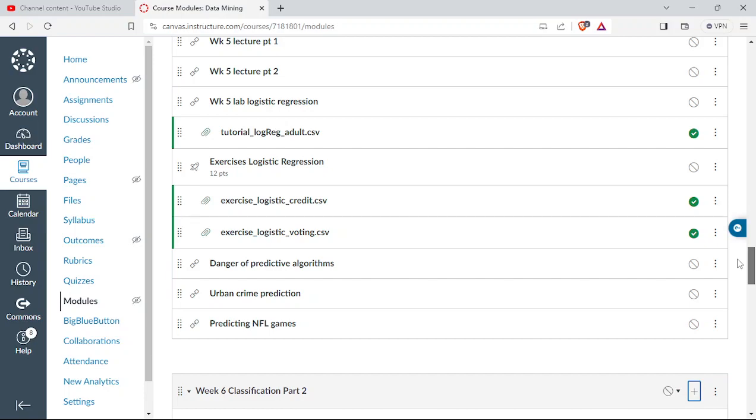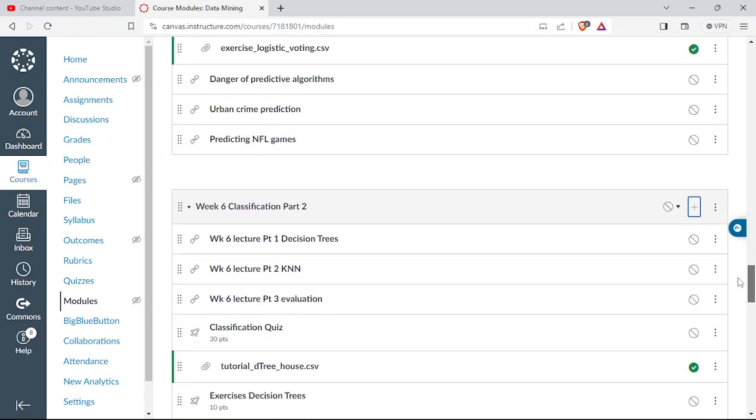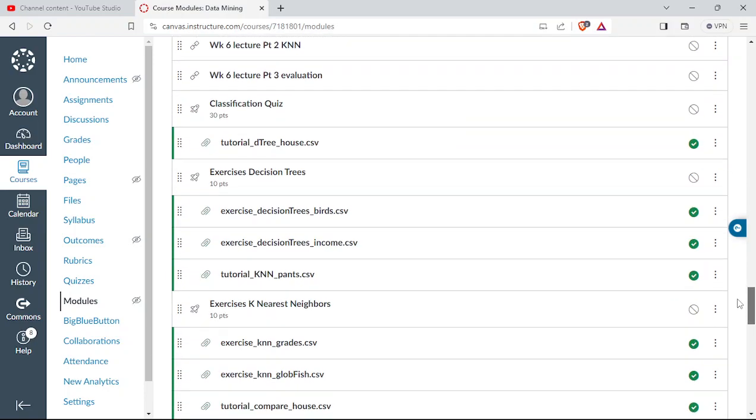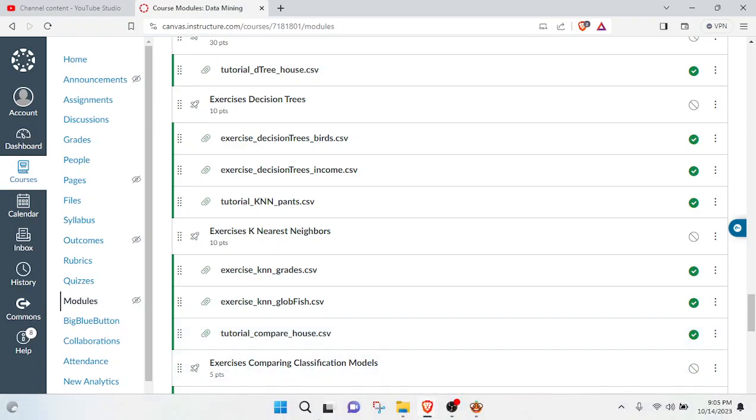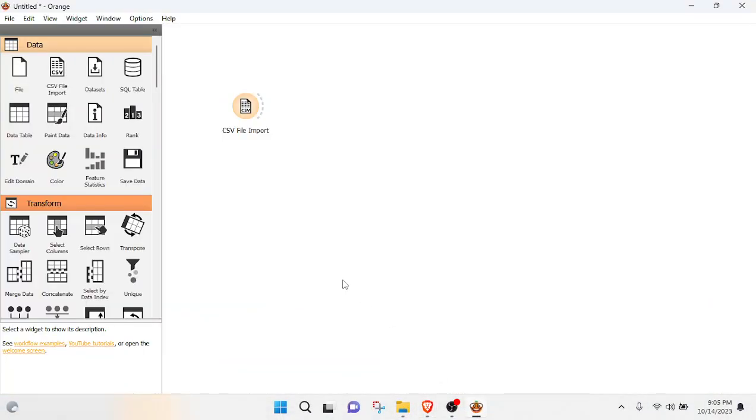It's the tutorial underline comparing houses, and it will be along with this video. I'll put it underneath. Okay. So I'm going to go ahead and upload that.